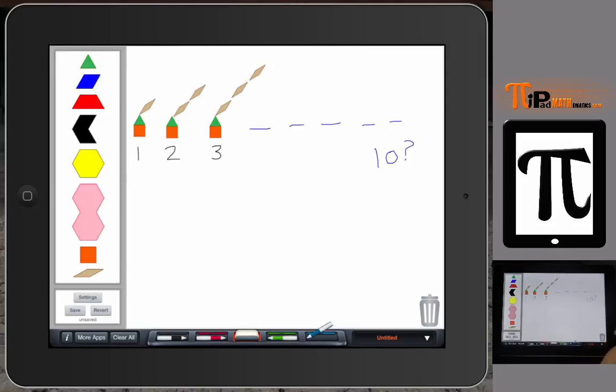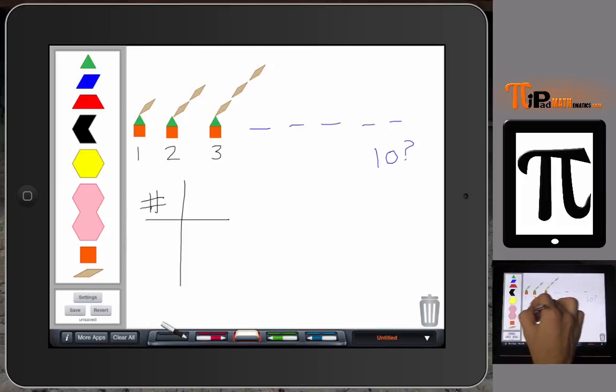Now that works when you're trying to only get to the 10th house. But what if we said the 1000th house or the 1,000,000th house? And that's going to take a little bit more time. And that long way to get to Dallas is not going to be as efficient as we would like it to be. So we use algebraic thinking. We try to think in terms of patterns and in numbers and how they relate to each other. And one way that we do this in mathematics and organize those thoughts is we create a table. We create a table that says, you know, the house number and then how many blocks.